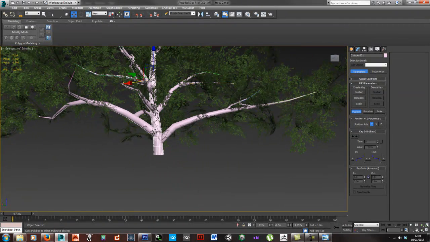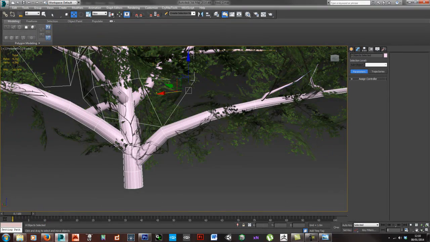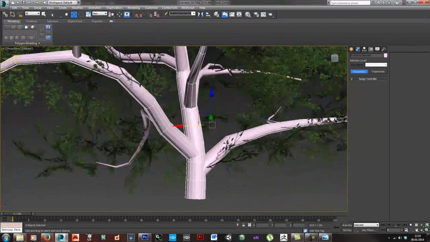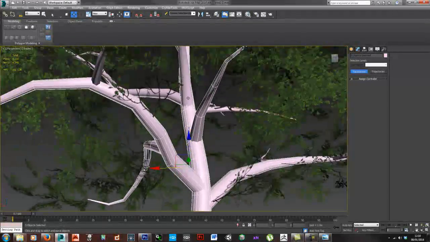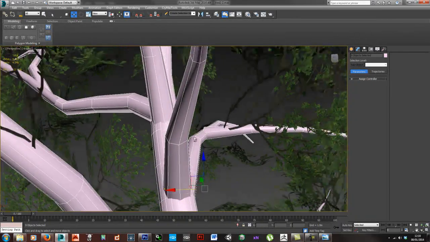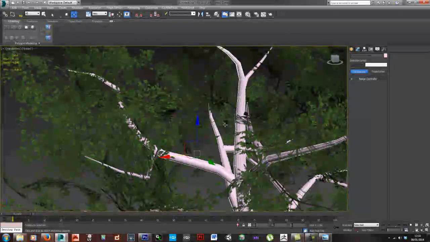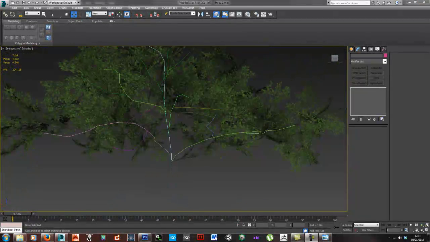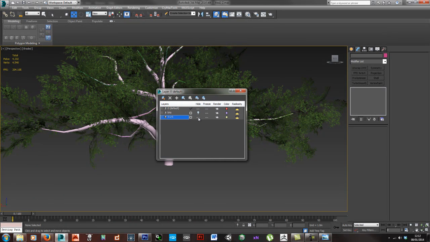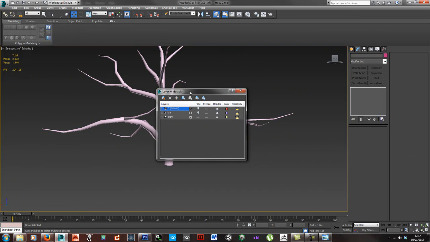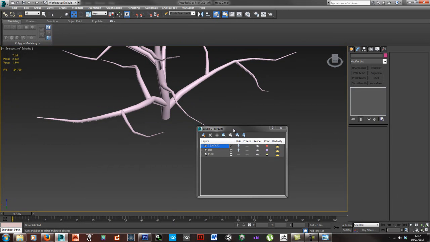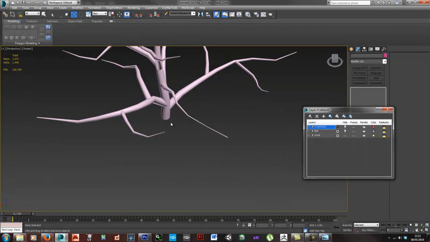It's not a bad time just to, in fact something that would have been a good idea to do earlier would have been to grab all of these cylinders and just put them on their own layer so that you can easily get at them. So I'll just do that. Okay, so they're all on their own layer now, so I can just hide that on and off. I'll just have this one visible, and now I just need to go through and basically do some optimization.